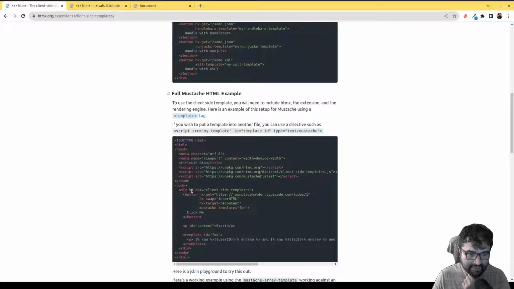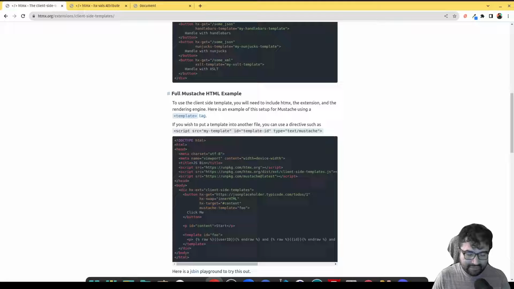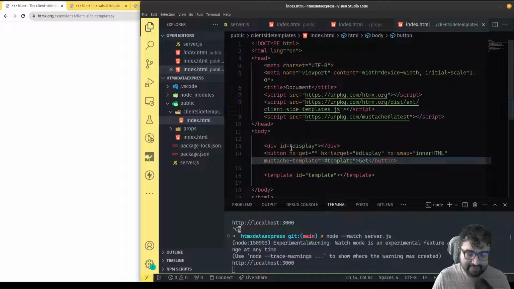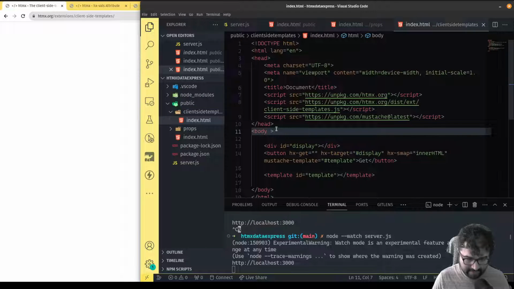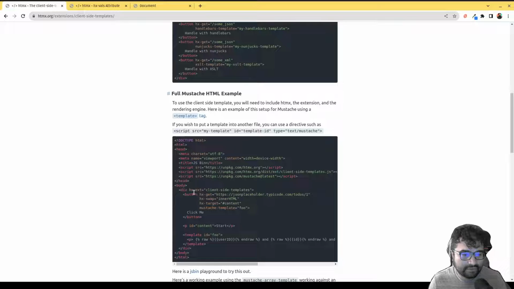But I do need to do that on the parent, so I'll do that on the body. Let me Ctrl+Z, Ctrl+X, and put that there. You see in this case, they put it on this div, which means it's going to search this whole div for the template. It's operating within that scope, so it's not scouring the whole DOM. But again, we're doing a really small little site, so this is fine. We'll see if it doesn't work, then we'll go back and add in the wrapping div like in the example here.